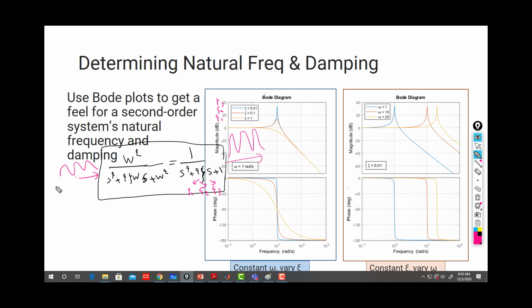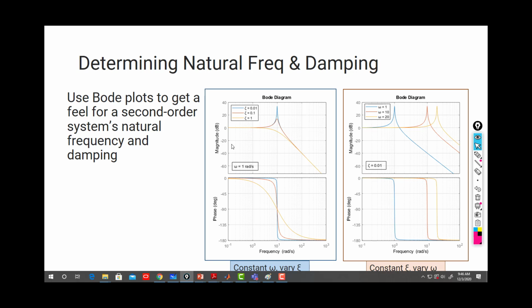Clear? You remember it now? Yes. Okay. Alright, so in the second plot here to your right, we are taking zeta for the system constant, and we are varying omega, and same we're putting it in the frequency analyzer, and we're drawing the Bode plot. You can see the effect of increasing the damping ratio, decreasing the damping ratio. Lower damping ratio will give you higher amplitude.